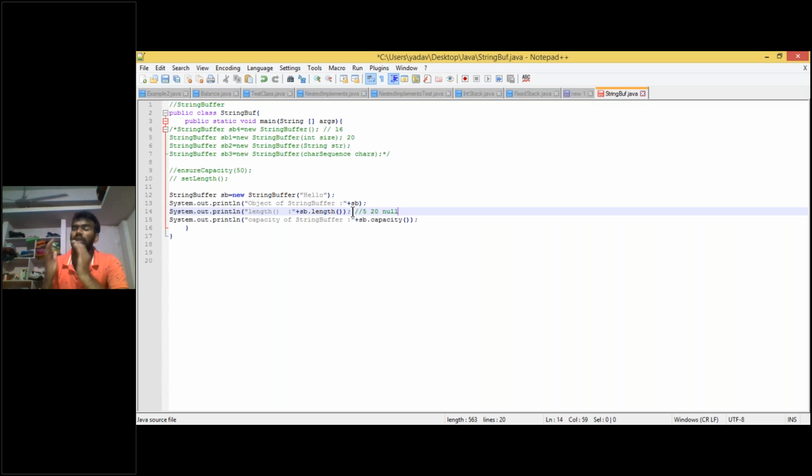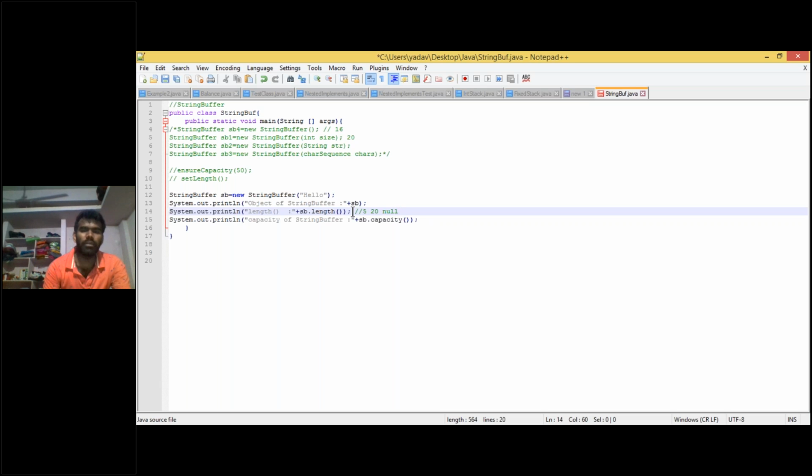So the increased values are null by default. If we use the length method, we can find the newly set length, right?